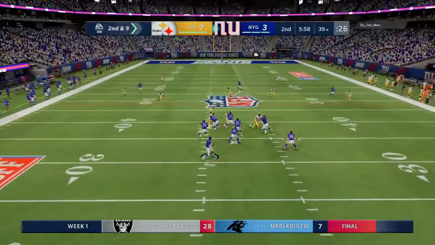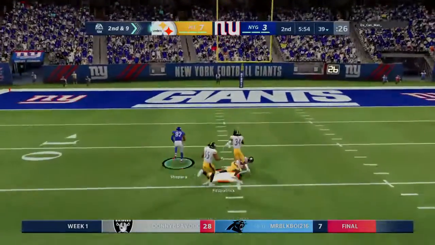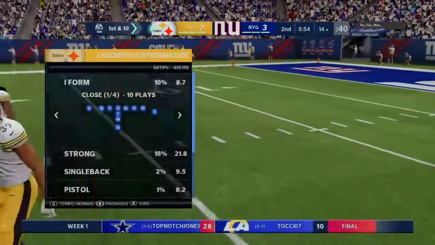Jones fakes the give to Barkley. Looking for Shepard deep. Into heavy traffic, and it's intercepted. Picked off by the all-pro safety, Mika Fitzpatrick.